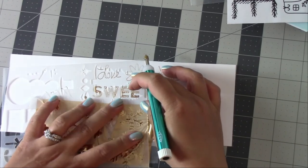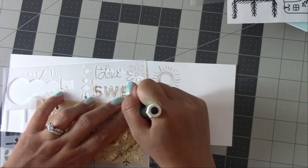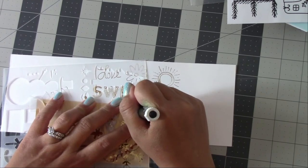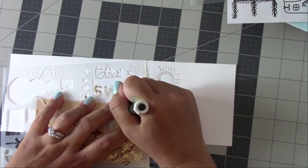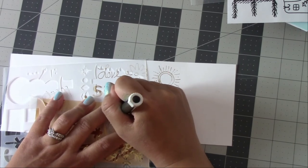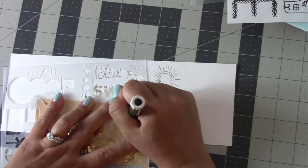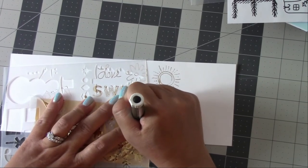I don't know if that really makes a difference, but I think the fine tip point maybe would, but I'm thinking no because I'm not really gonna color this in. I'm just gonna give it a good burnishing with the tip. And all it is, you guys, a fine point tip, I think it's self-explanatory. It just gives it a finer line instead of the bolder line. And from what I can see, I really like how it's transferring. I don't know how it's gonna look, but the foil is transferring very easily onto the cardstock.